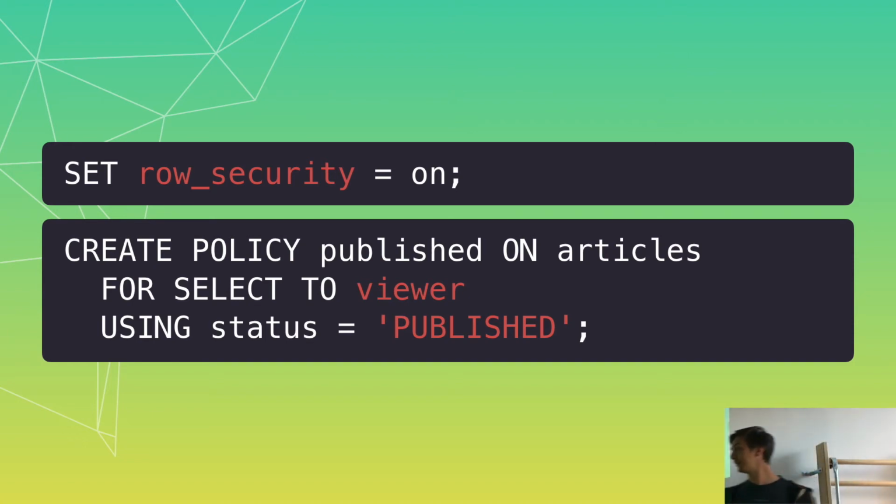So basically here you can specify any condition, right? I'm now checking status equals published, but this could be any kind of condition, and every row in the table that does not fulfill this condition doesn't exist for the role called viewer here. The database really behaves as if these articles wouldn't exist. If you make a select count on it, it just gives you the count of the articles that are published, just the articles that you can see.